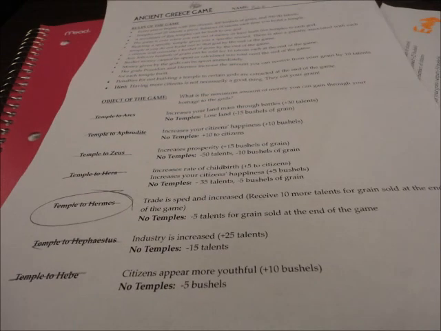Having more citizens is not necessarily a good thing. They eat your grain. This is how you play the Ancient Greece game.